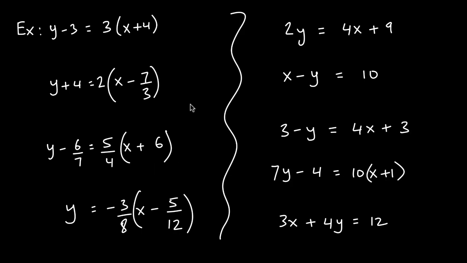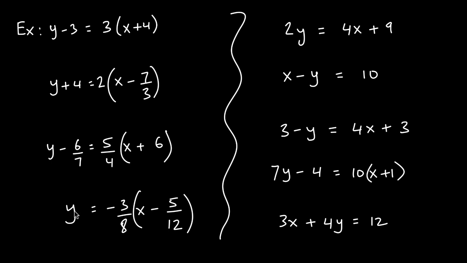So, a couple of examples of equations that are in point-slope form. y minus y1 equals m times x minus x1. Now in this case, you'll notice that here I have a plus sign, but that just means that x1 was negative. Because if you have x minus a negative 4, the negative and the negative would make it a positive. Similarly, here we have y plus 4, or y minus y1. It just means that here the y1 was a negative 4, because a negative and a negative would make a positive. Equals m times x minus x1. Same pattern here, y minus y1 equals m times x minus x1, so in this case x1 would have been negative 6.